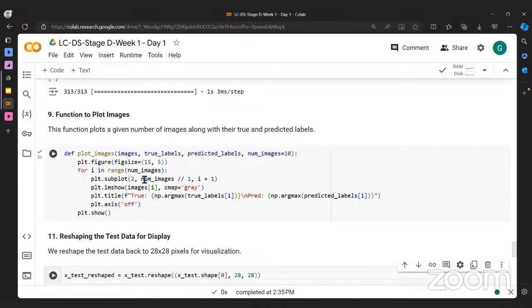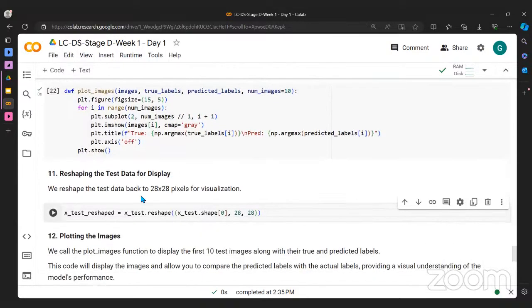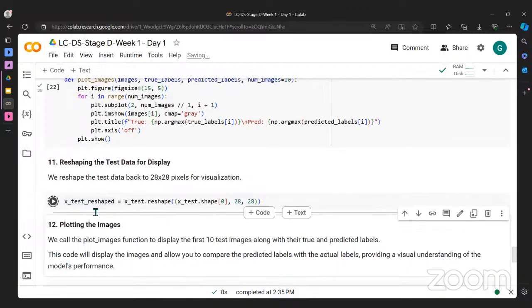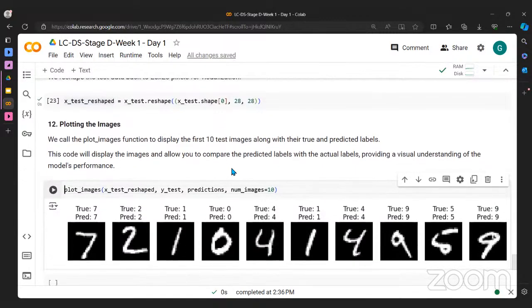You should know that before you trained the data, it was converted and resized. So for you to see the output, you need to take it back to its previous shape. That's what is happening here. We use the reshape method to reshape the data back to its normal shape. Then we just plot the first 10 rows of information. We can actually increase it to 20.